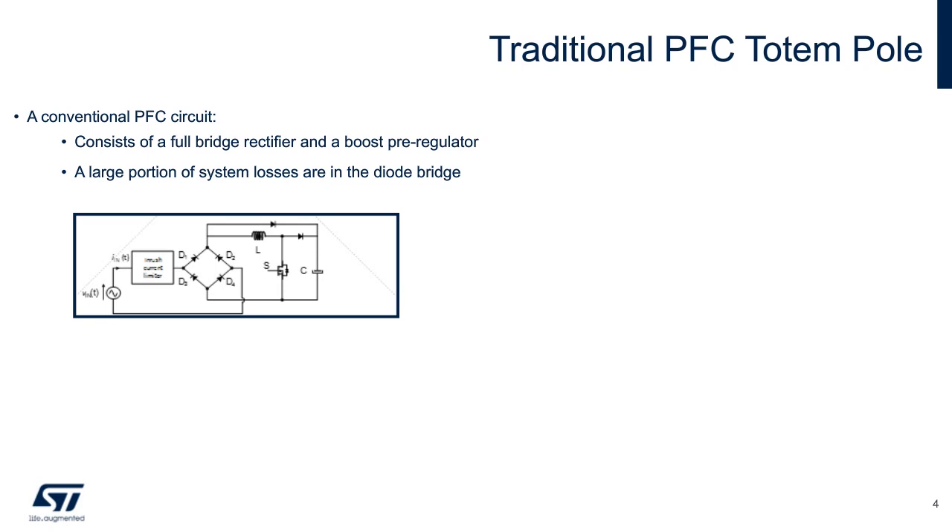However, due to typically large bulk capacitance at the output of the PFC and the conductive path through the power switches, there is the need to limit the surge of current into the PFC when the powertrain is first connected to the line, or after recovering from a line dropout situation. Let's take a look at our options for power switches in the low frequency leg of the totem pole to derive a smart solution.